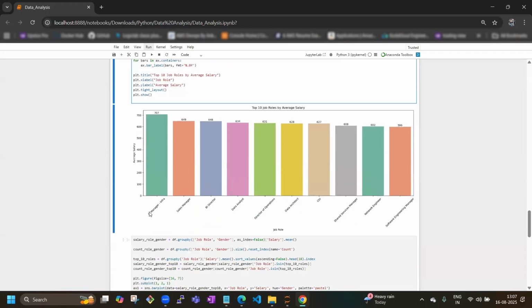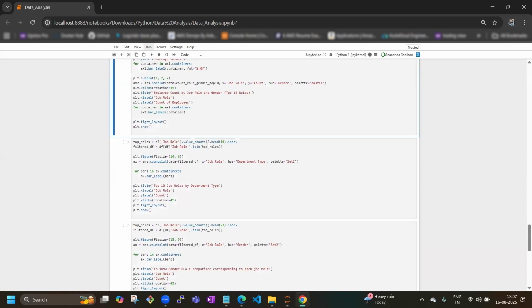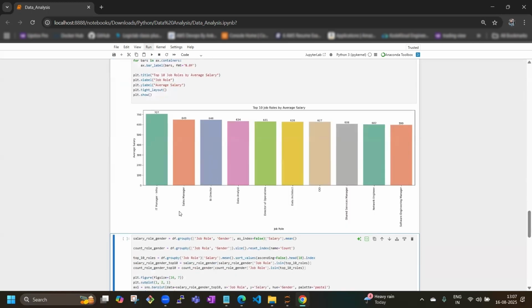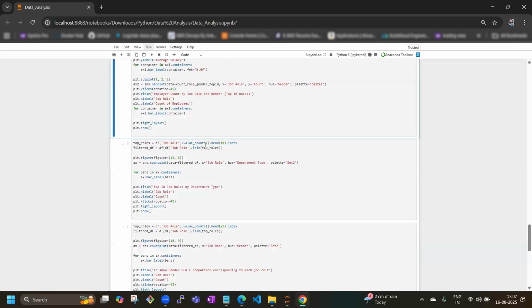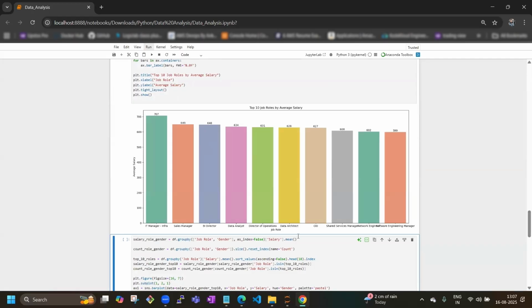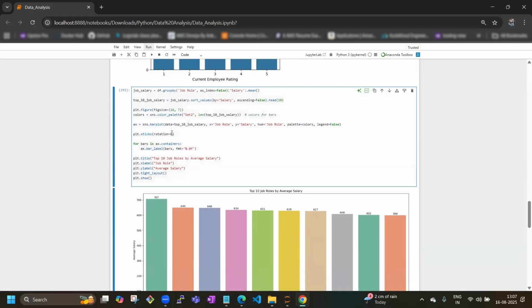Also, if you want to change, for example, this new line of code here: the names of the job roles are shown at an angle because I gave it 45 degrees. If someone wants to use 90 degrees, they can just give 90 and run this code again. It will show the names at 90 degrees, but it doesn't look good. From a presentation point of view, we should set it properly. So I just use 45, or if you give 0, it will show horizontally. Horizontal is also fine, but it overlaps with the other job roles. So it's better to use 45 degrees only.